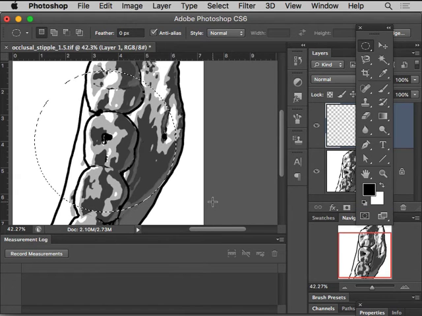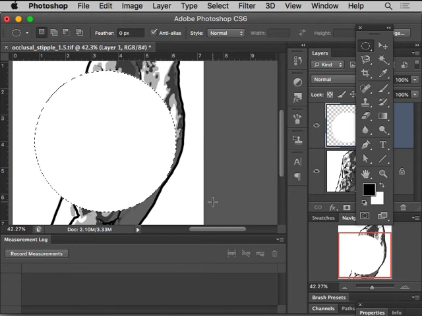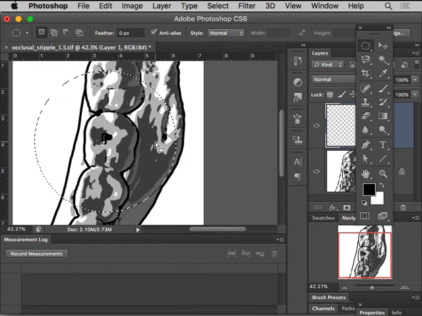And now if I just hit Command and delete, it will fill in whatever I've selected with the background color here, which is white. So Command and delete. But obviously it's filled in the wrong part, right? So I'm going to undo. So what I want to do is invert this selection so I fill in the area outside of it.